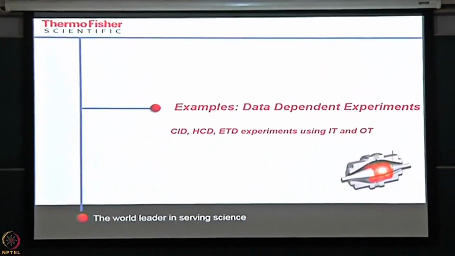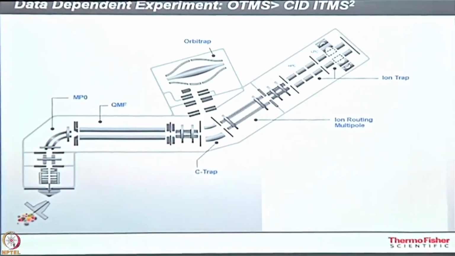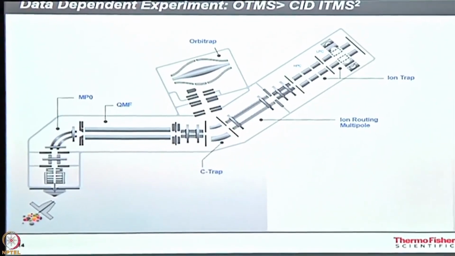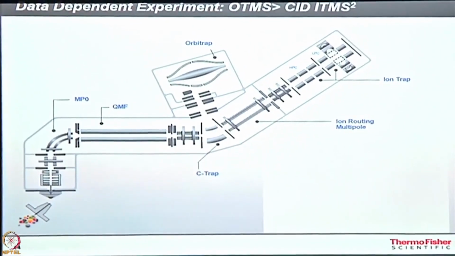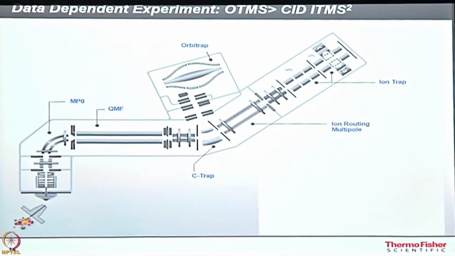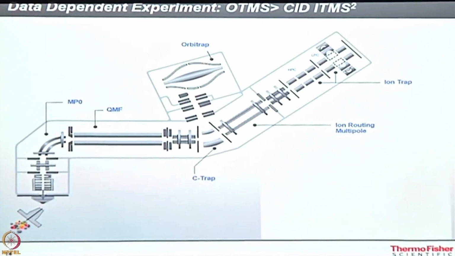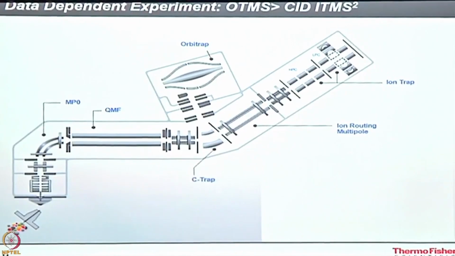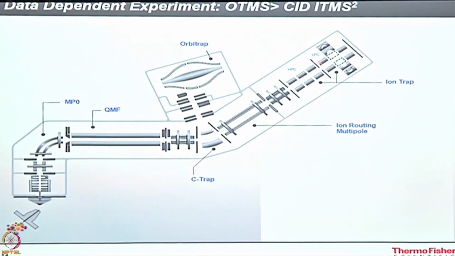Okay, now some experiments, how the instrument works in different workflows, because we cannot show you the instrument itself. So we have some animations where we can see how the instrument does MS and MSMS. The first experiment is MS in the OT, Orbitrap, and MSMS through CID, which happens in the ion trap. So first the ions will be detected here, MS. From that MS scan, one molecule at a time will be filtered here and fragmented here.